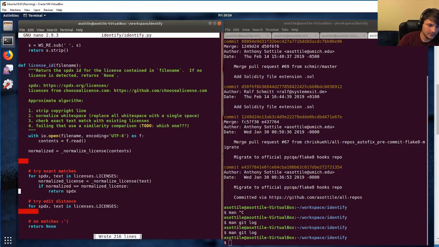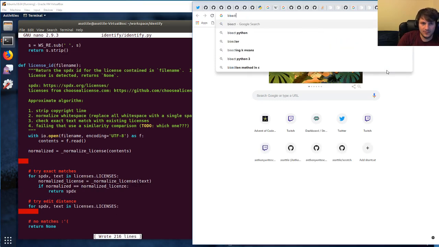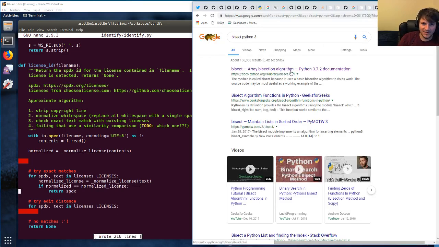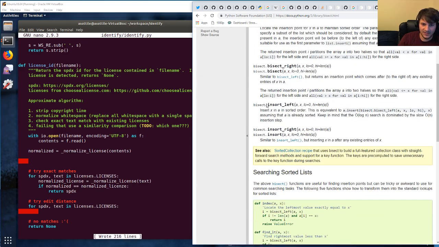License. And then I can insert it into a sorted array. Yeah. Insort left.